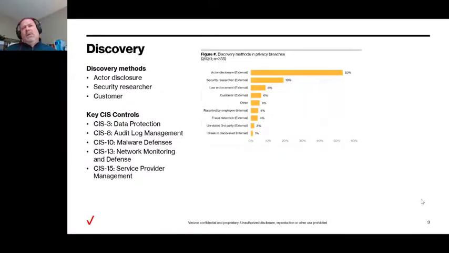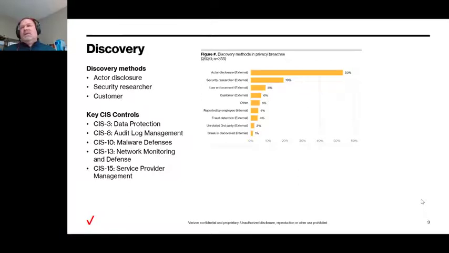Security researchers are number 2 at 19%. This is also an external discovery method. These are academia discovering configuration errors or vulnerabilities, and it turns out that there was a breach behind it. In this particular case, we're talking about privacy breaches. Security researchers also include service providers who may be offering a security solution to a potential customer, and they're letting them know that they've noticed a configuration issue with their web application or with their cloud, and it turns out there's actually a breach behind that.